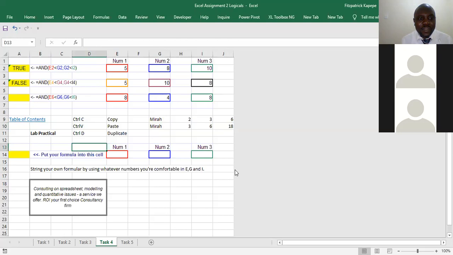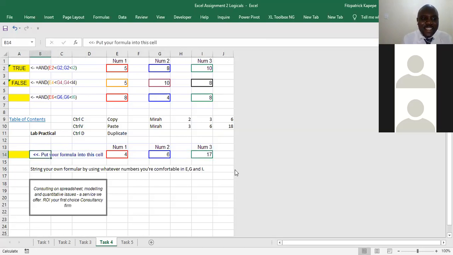So now, the same thing here, what we said, I just said, string your own formula. Obviously, you could have just picked this formula there because they were in the same format. I can change this, put here same numbers, whatever numbers that you want to put.